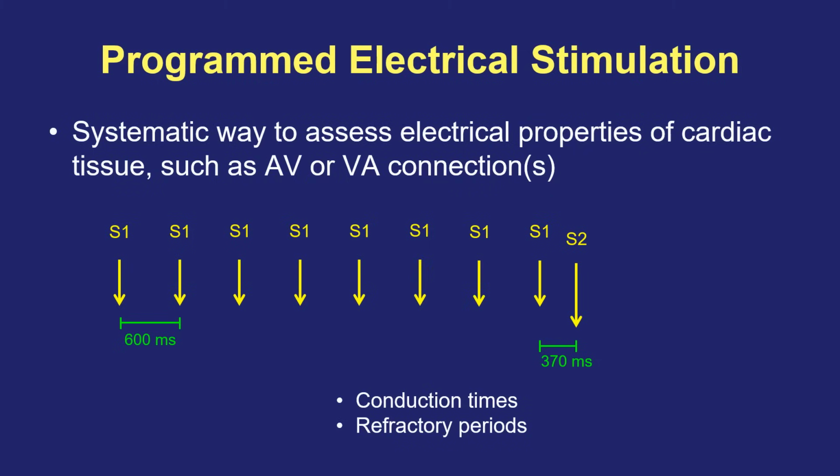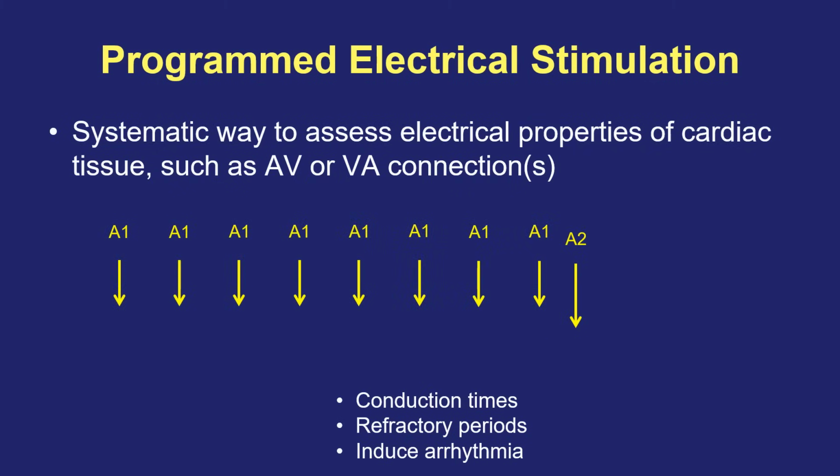You can look at refractory periods of different cardiac tissues. That means how early can you get before you reach refractoriness, when the tissue is no longer excitable. And you can also use this S1, S2 systematic pacing maneuver to initiate arrhythmias. Reentry circuits are often able to be induced by putting in an early beat in the atrium or the ventricle in a very precise timing, and that can be done with this S1, S2 formula.